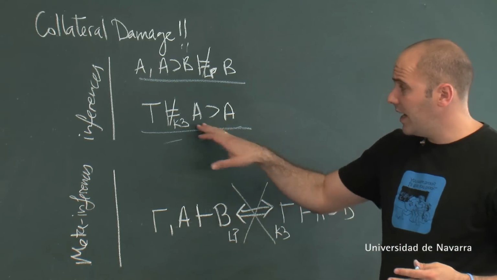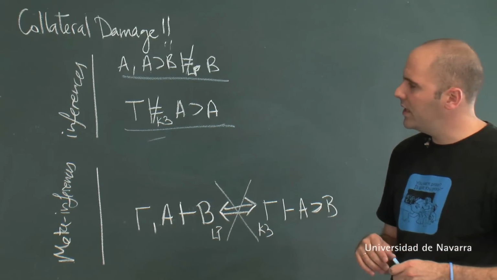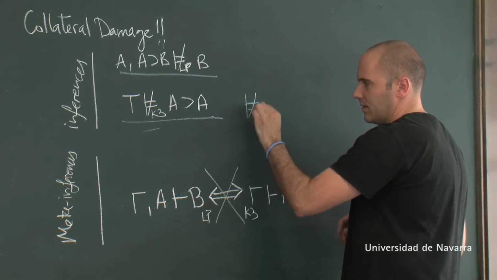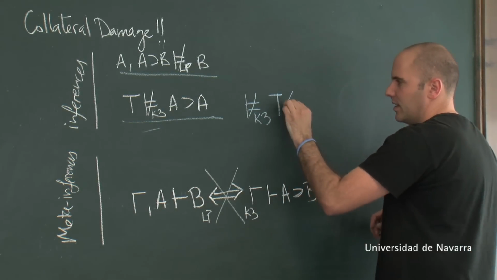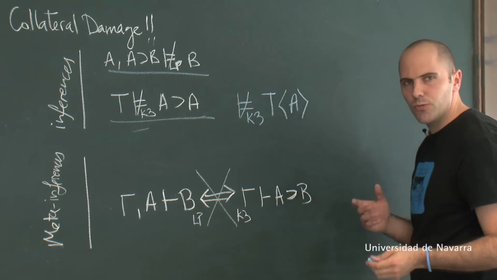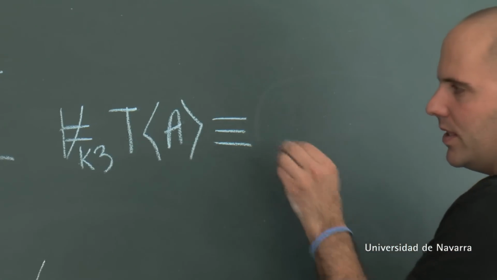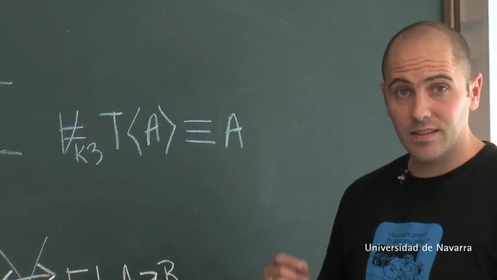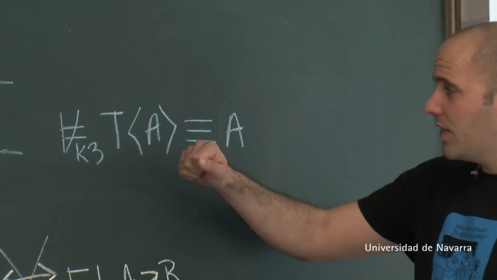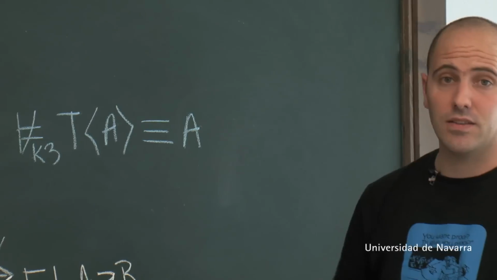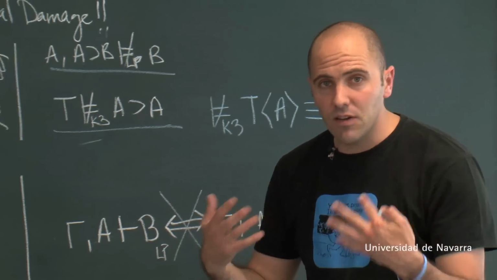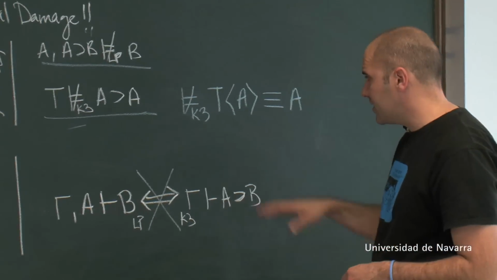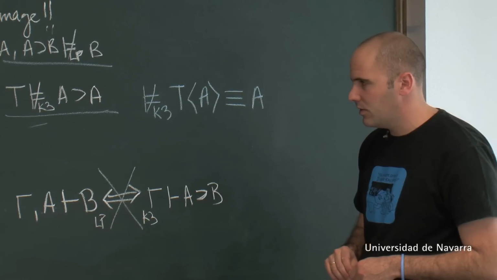because K3 has no validities on the left, right? And this means that in particular in K3, we've got a transparent truth predicate, but the principle, suppose that this is a material biconditional, expressing in the language that the truth predicate is transparent is not valid, right? So in a sense, it's like a limitative result when you want to express some facts in the object language. That's truly a pity of K3.